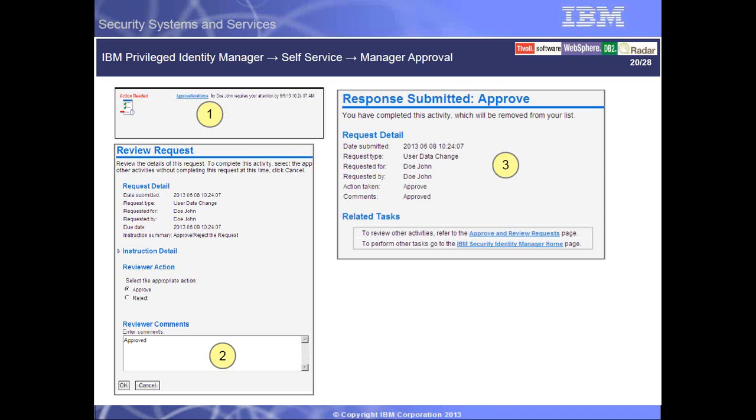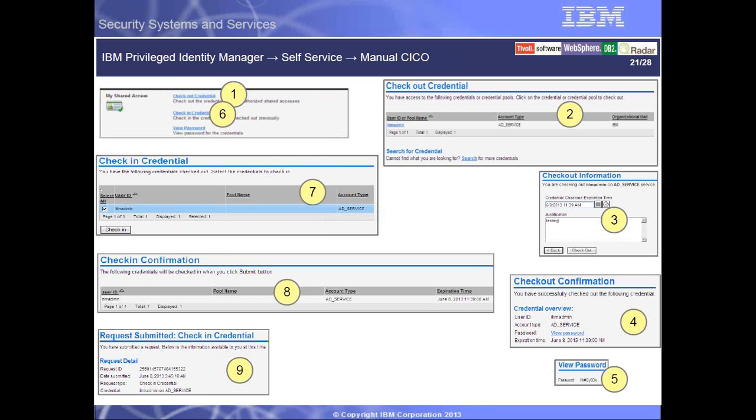The manager logs in and can approve or reject it with some comments, and then the approval status shows that he has approved it. Now the user made a request, and the manager approved it.